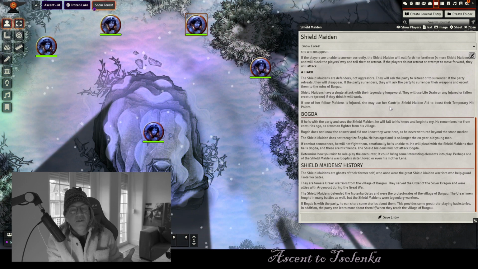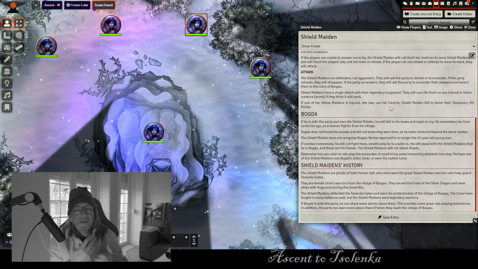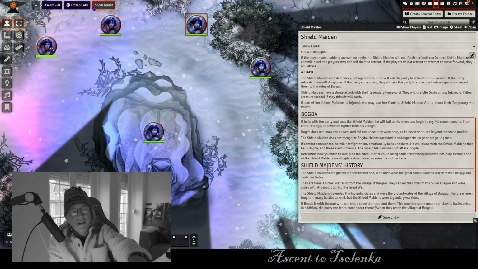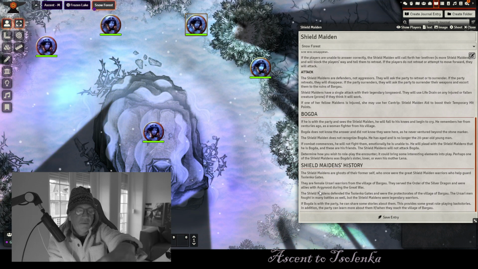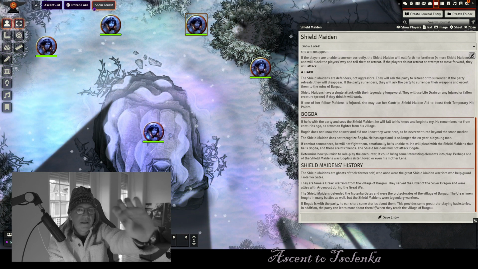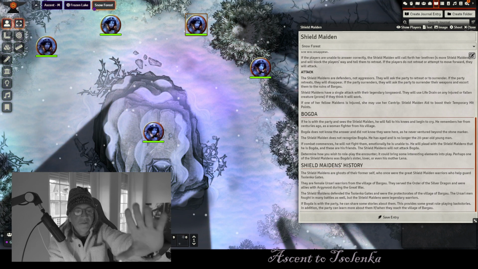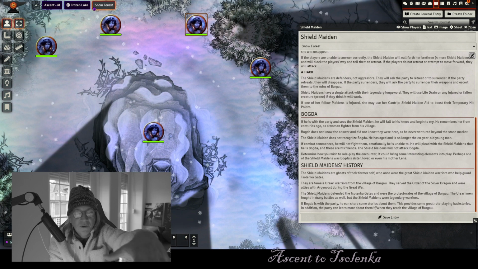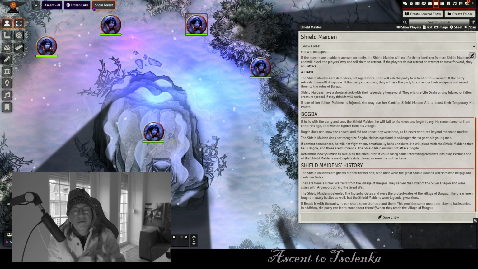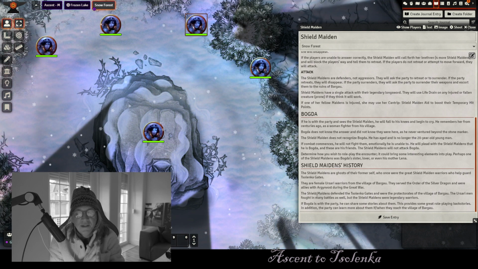Remember, they recognized him at 20. He's now 60, right? He's starting to age. By the way, when Bogda gets north of this stone monument, this obelisk, his aging will stop. So he'll be fine. He'll be back in his territory north of this rock. If he identifies himself, the shield maidens will not attack him.